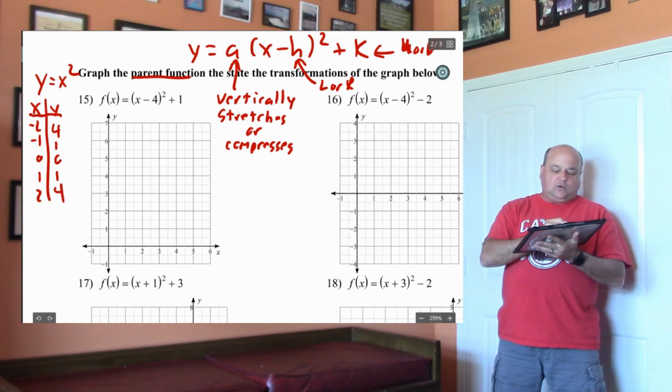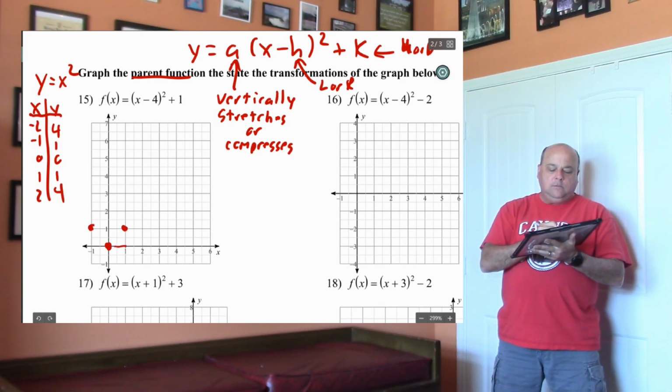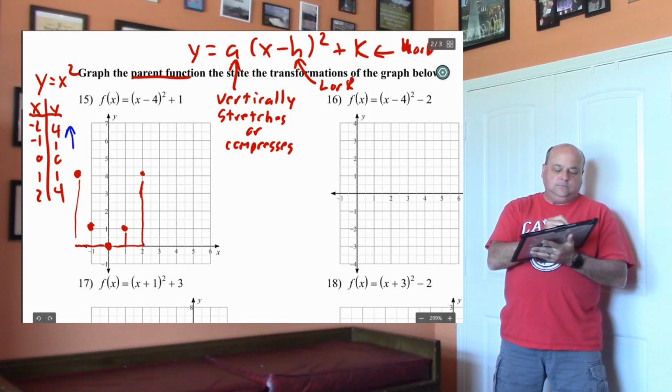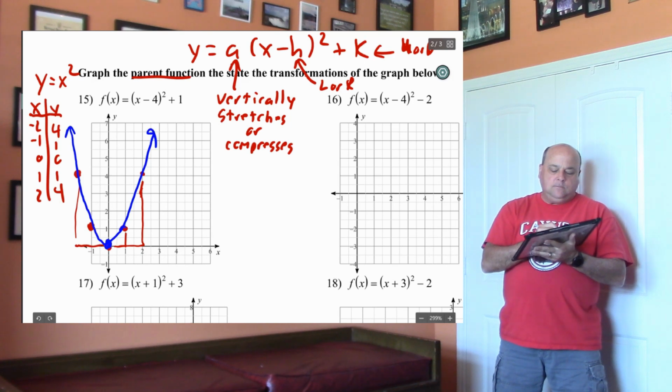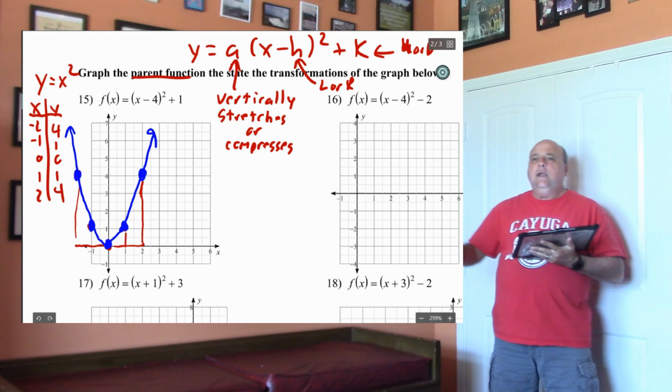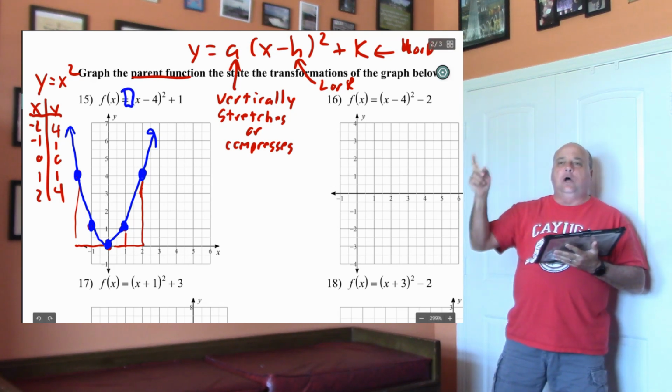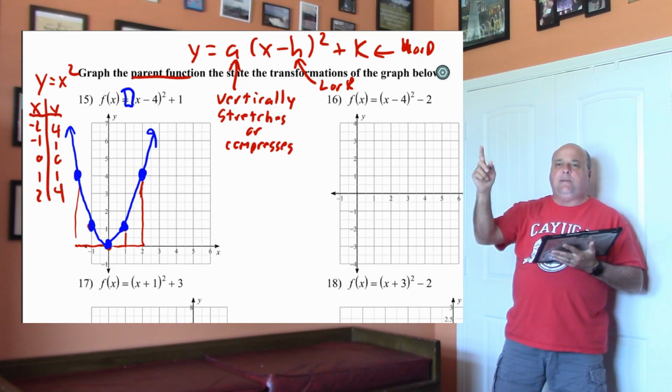So on every one of these graphs, you graph the origin, and then you go over 1, up 1, and then over 2, up 4, and those dots give you the parent function every single time. Okay? Those are the dots for the parent function. Now then, if you don't change the a, those dots don't change. They're in the same pattern.